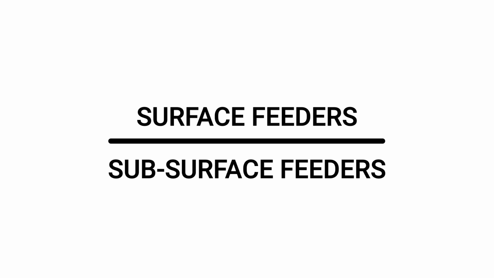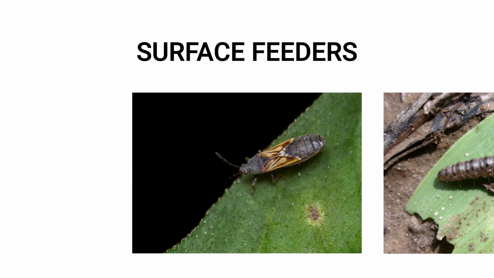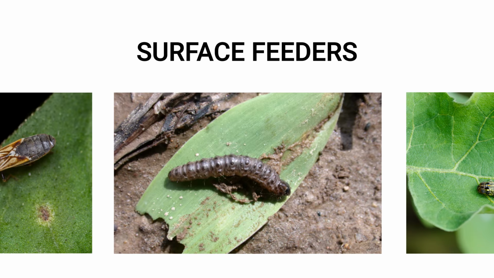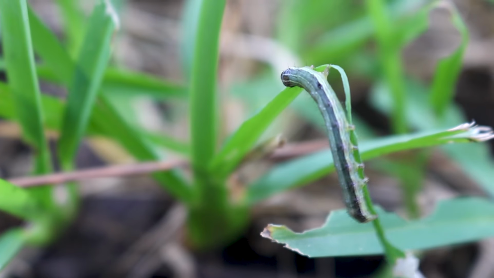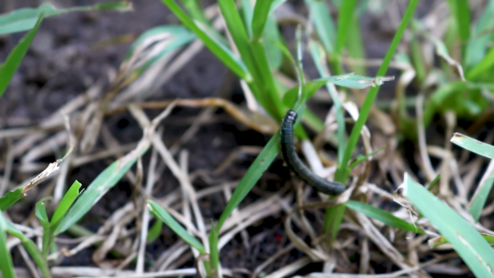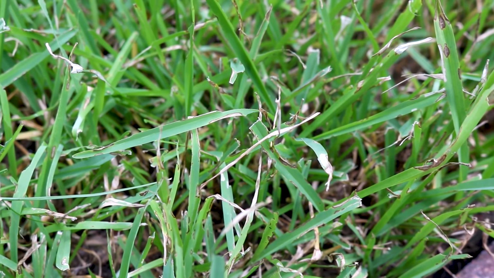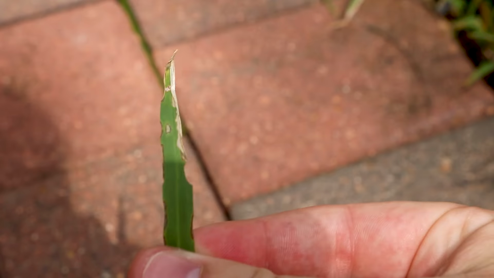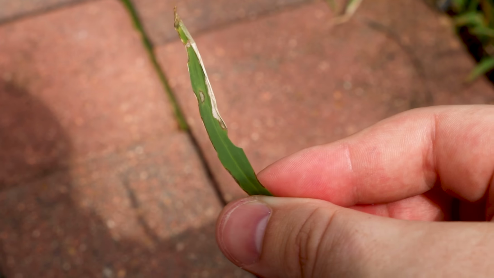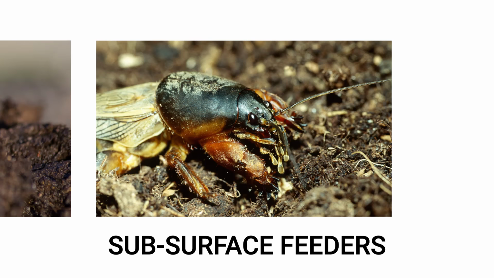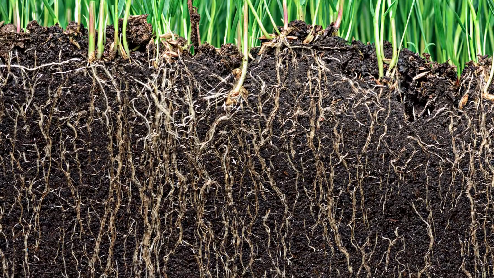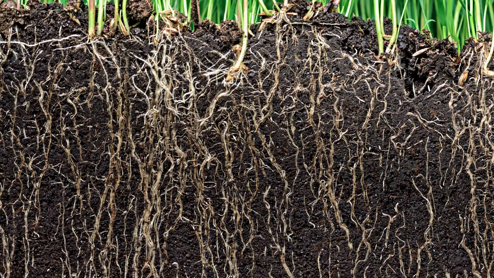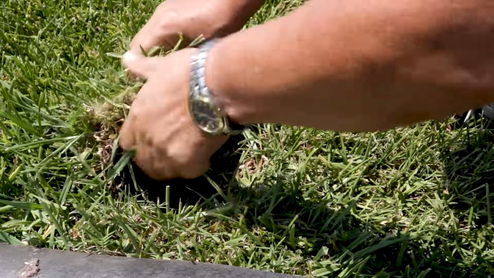Turf pests can be split into two categories, surface and subsurface feeders. Surface feeders like chinch bugs, sod webworms, or armyworms eat grass blades, plant stems, and any plant part that is growing above ground. These pests can usually be spotted moving along the grass surface. You can often examine grass blades and plants for visible eaten parts when looking for surface feeding pests. Subsurface feeders like grubs or mole crickets live underground, so they're not typically spotted along the surface. These pests will feed on the roots of grass and other plants. Sometimes the damage will be so great that you can lift up the grass like carpet.